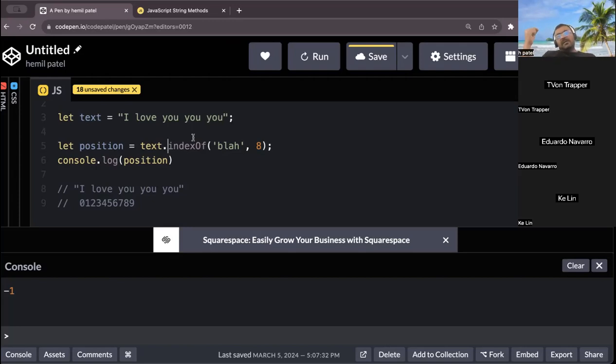What if you want to find u from the last, right? So here it's looking from the first. You can also look for last. So let's say I have these three u's, right? So I can look for u from the end of the string. In order to do that, I'm not going to pass anything, which means look from the end. And then here I would say lastIndexOf.